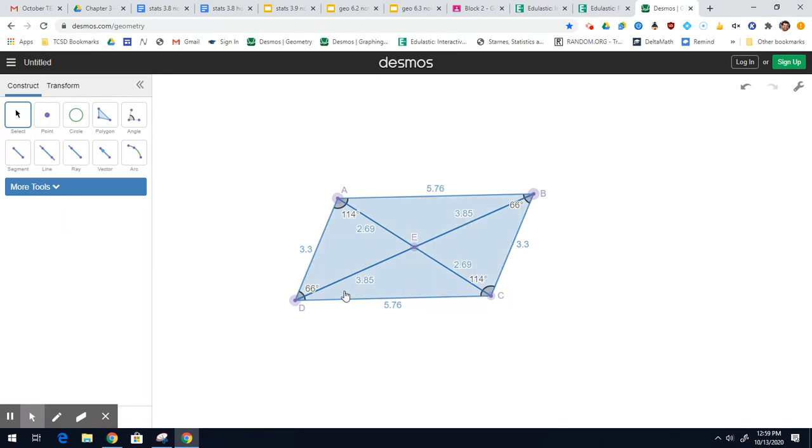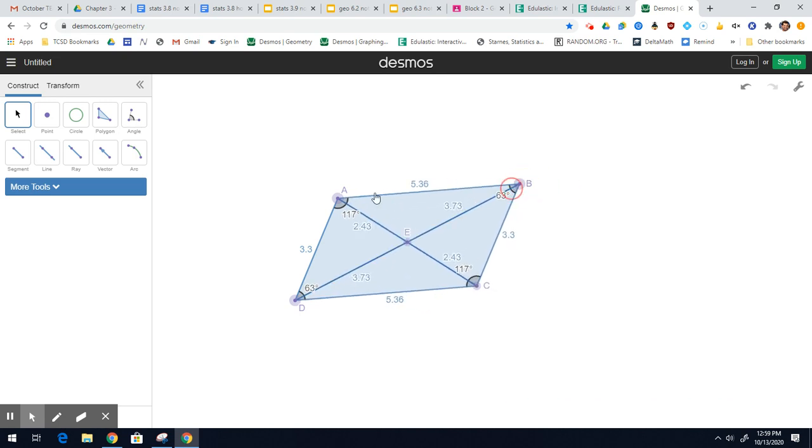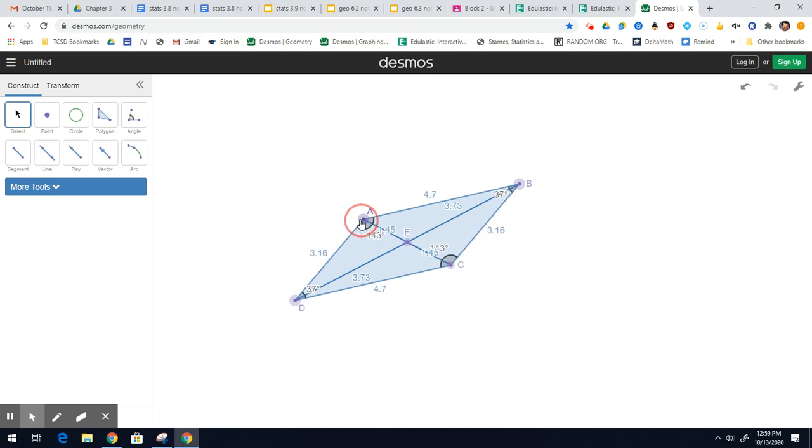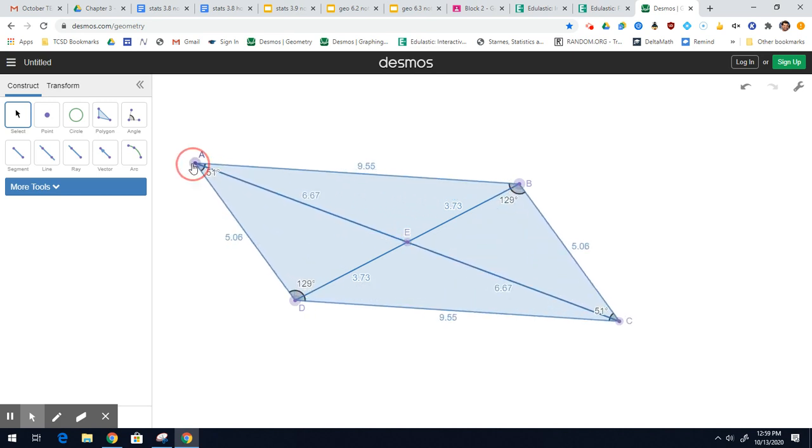And again, what's nice about how I constructed it is that I should be able to move vertices and the relationship stays the same. So the side lengths might change, right? But the relationship stayed the same. So if you take a look at, say, what if I stretch it out like this, right? Opposite sides are congruent. Diagonals still bisect each other, and these opposite angles are congruent. Consecutive angles are supplementary. So lots of cool things involving parallelograms.